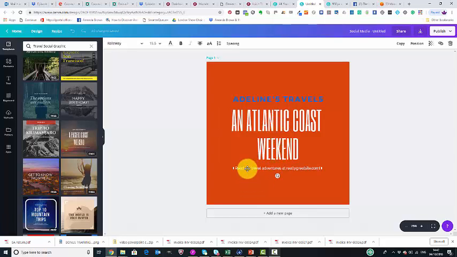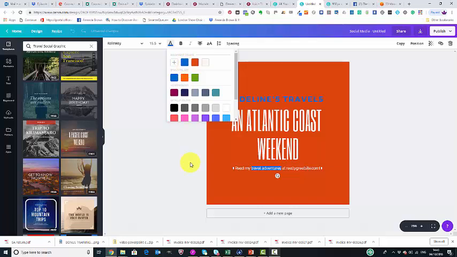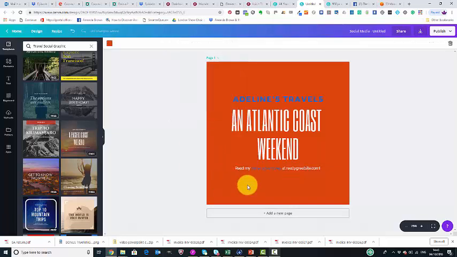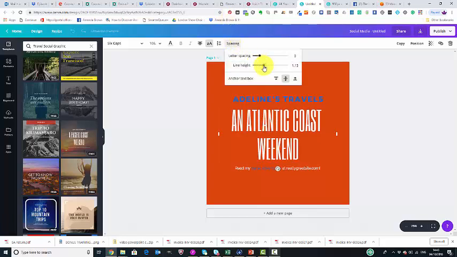Okay, so I want to make this stand out here. So my travel adventures. Now, if you just want to change travel adventures into a different colour, you can do that. Don't know why you would, but you can. And if you want to maybe make the gap between Atlantic and weekend narrower, you can change the spacing by changing the line height. Sometimes that's very useful to make that about 1 because you can then fit more in. You must make sure it's readable.